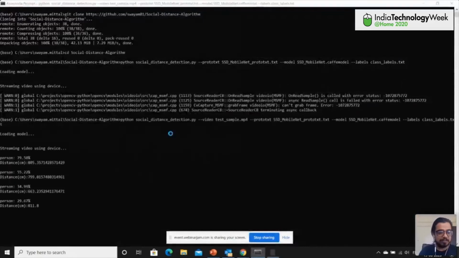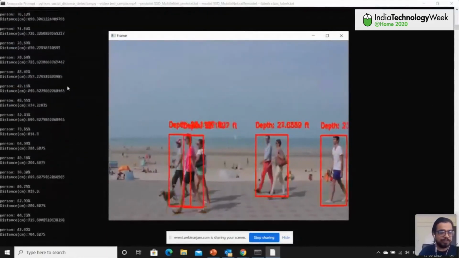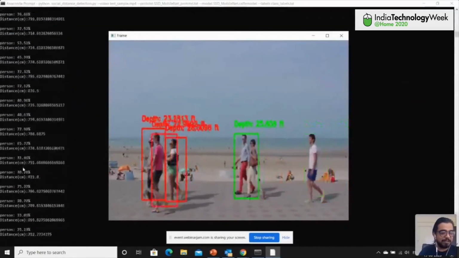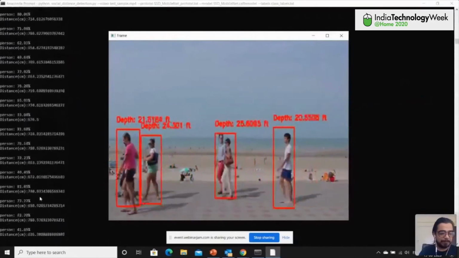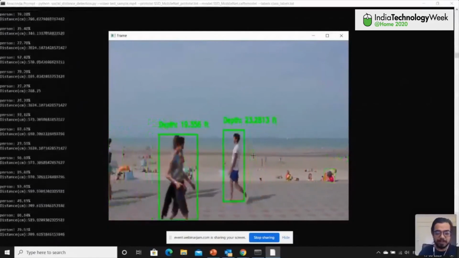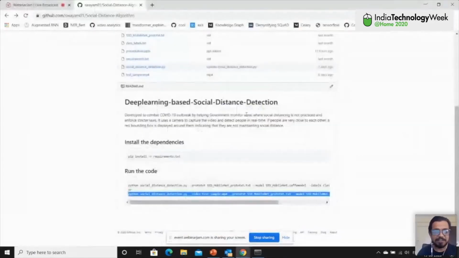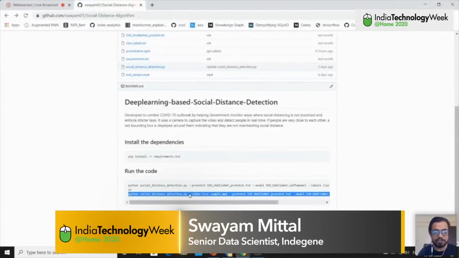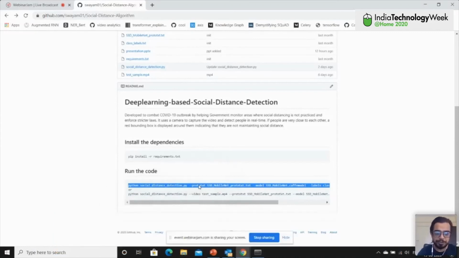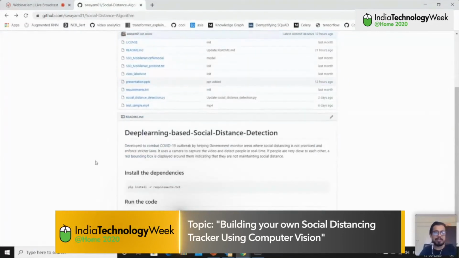If you run this, you can see it's detecting the depth in real time, and it's also giving you the distances, the probability of a person detected, and the distance they are maintaining. If the distance is less than 200 centimeters, a red bounding box is drawn. To close the system, you can just press Control C as we have defined it. For now I showed you using an MP4 recorded video, but I suggest you run this yourself. I have posted this repo in the chat, and within it you have the presentation, all the pre-trained models, and the code itself.